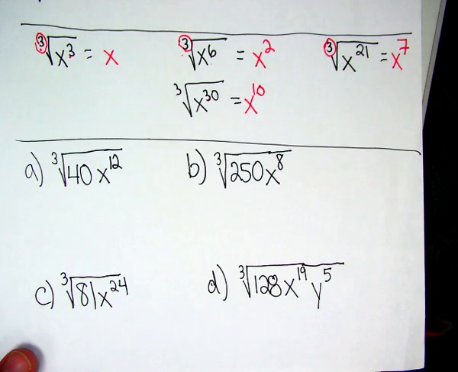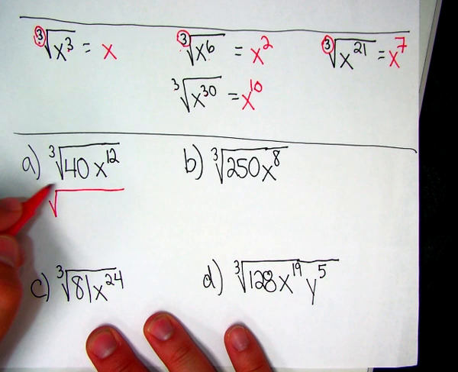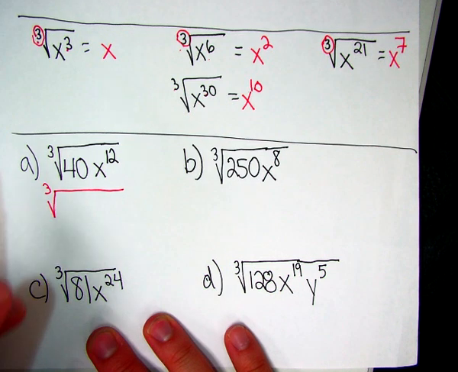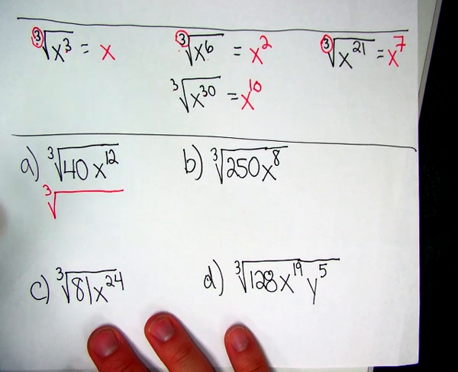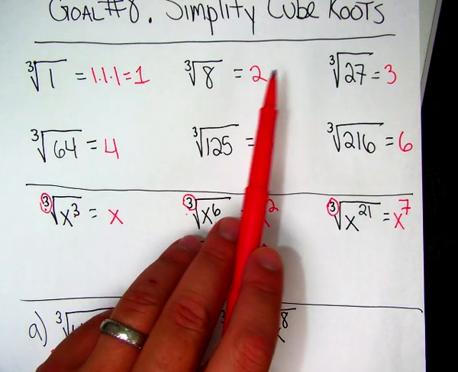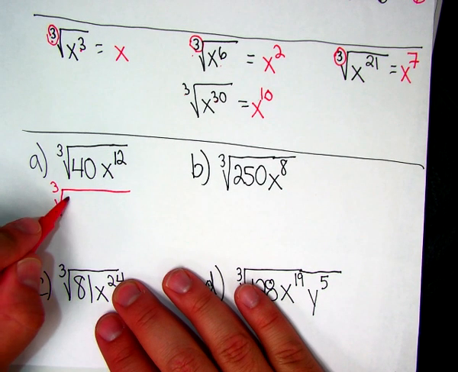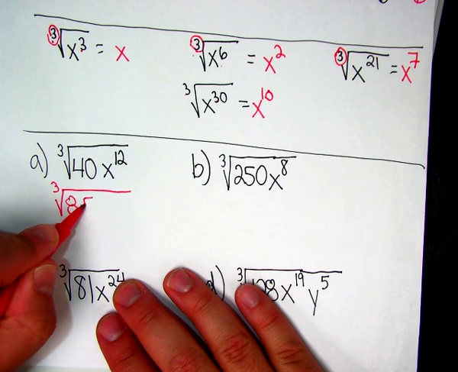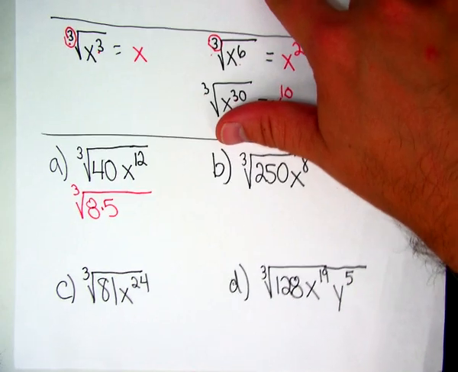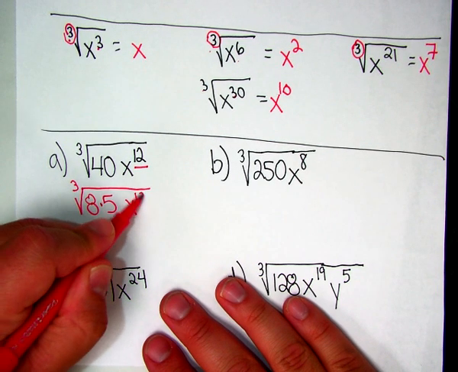Let's go through these. When we take the cube root and break this up, we're looking for any perfect cubes. We're not looking for 4 and 10, because 4 and 10, remember, is dealing with square roots, because 4 is a perfect square. Now we're looking for any one of these 6 values to be one of my factors. If I look at this, we have 8 and 5. That's because 8 is right here. We can do the cube root of 8. 12 is divisible by 3, so we can just leave it for right now.